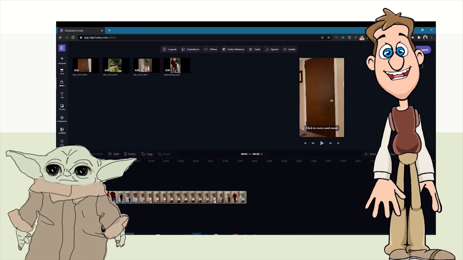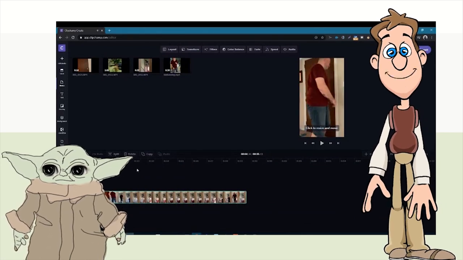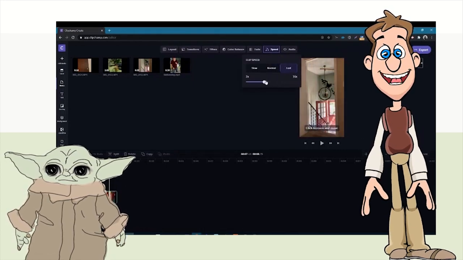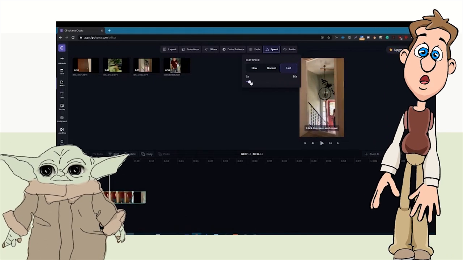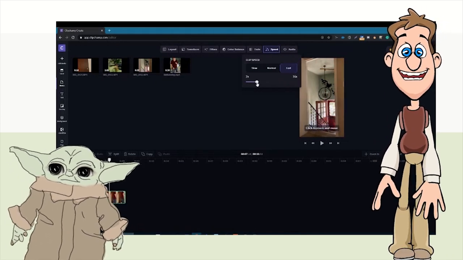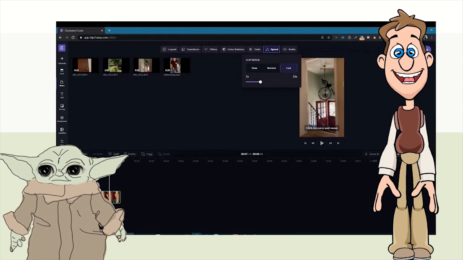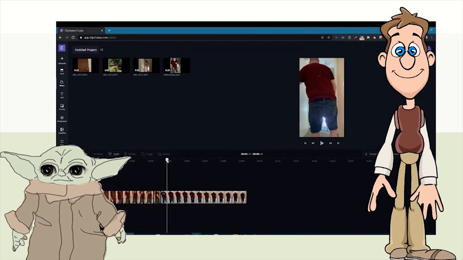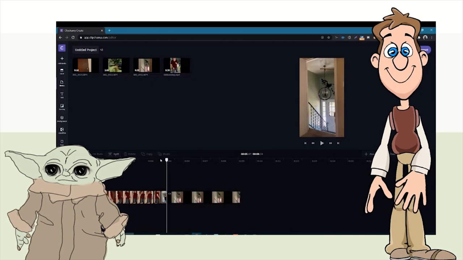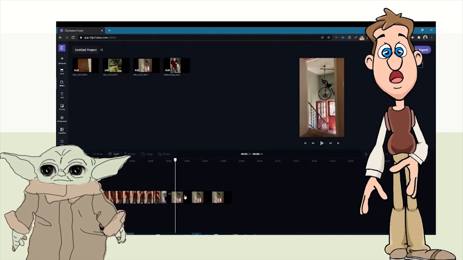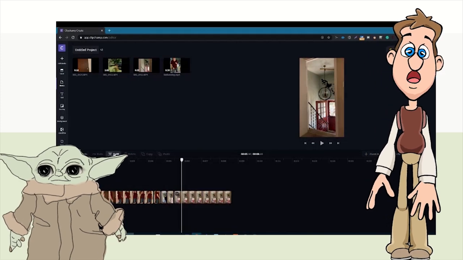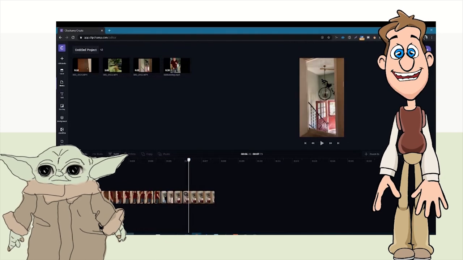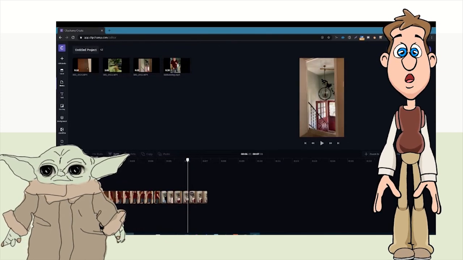So now we're going to start building that effect. What we did is we took a whole bunch of video of Mr. McLaughlin walking out the door, walking down the stairs, did it from a couple camera angles. Then we took each clip, sped it up, made it faster, and to really have that special effect where he's going super, super fast, we use what's called the splicing tool and we slice up the video and delete sections of the video to make it look a little bit more jumpy.